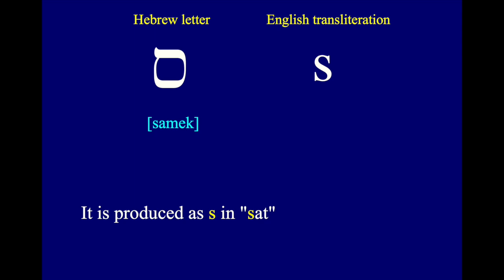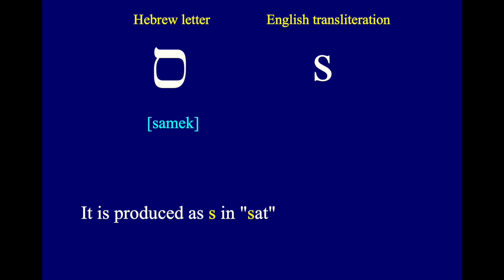like sat. Now there are other S sounds. For some reason, Semitic languages have many S sounds, and we'll get to some more of them in a minute, but this is the simple one. It looks a little bit like a circle, and notice that there's this little tittle hanging out in the top left corner, a little bit hanging over the edge there of your circle, and that's what makes a samech.